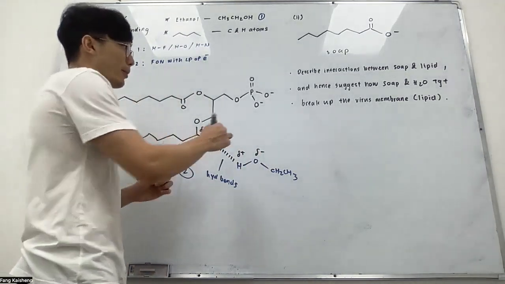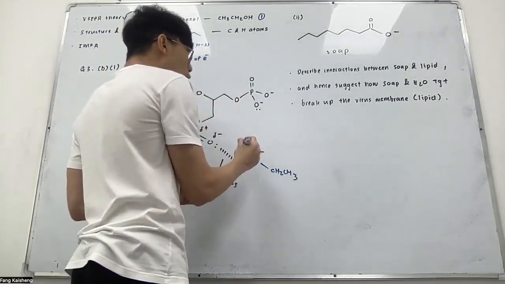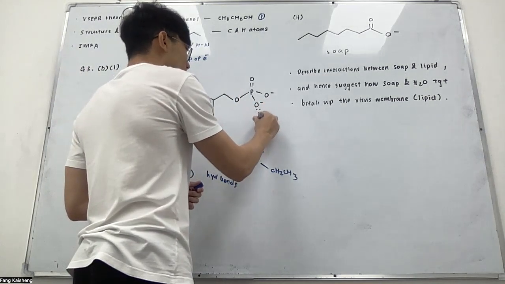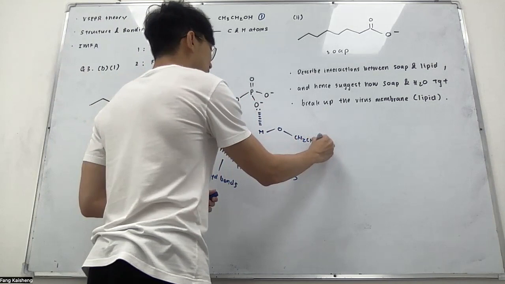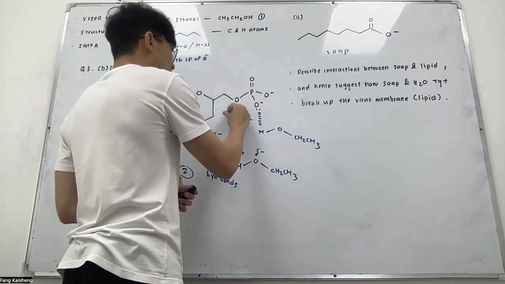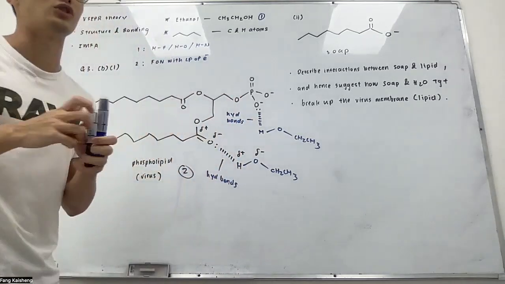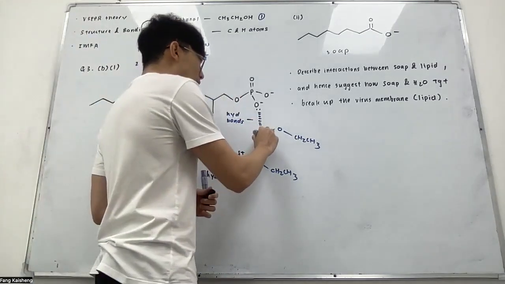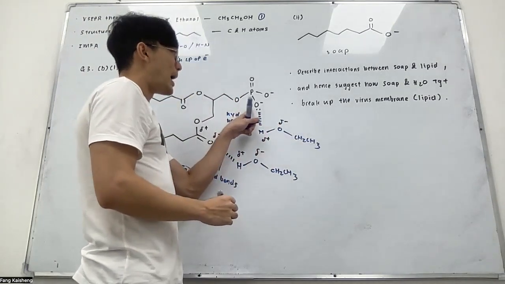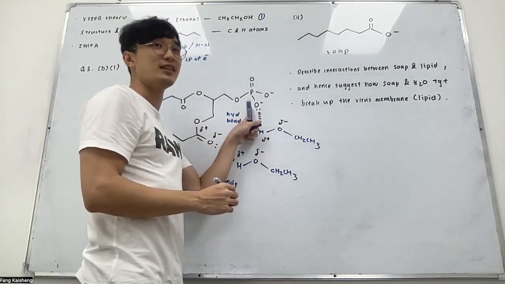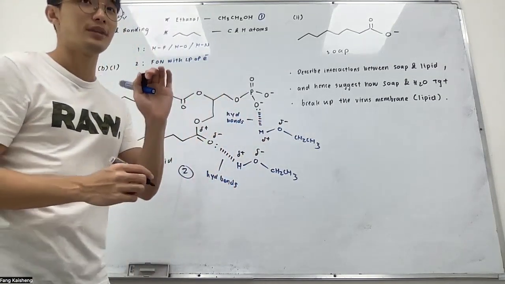Another possible answer I want to talk about is if you chose the O minus. That works as well. O minus with the lone pair, that's fine, and then you bond it to the H, to the O, to the CH3, something like this. So these interactions are just your hydrogen bonds. But the last thing that's a little bit different are your partial charges. Clearly, hydrogen has a plus, oxygen has a minus. But do you all need to put a partial negative charge here on oxygen? You can if you want to, but it's actually not necessary. Do you all know why?